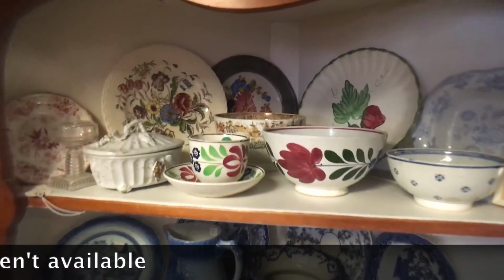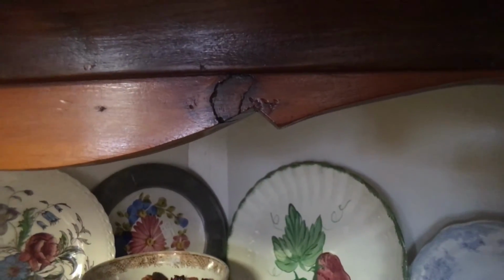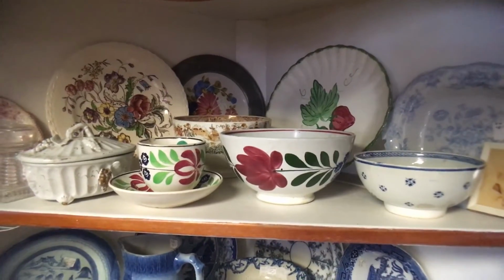They use the materials they could. A professional furniture maker would not have used something that had a knot right there that's going to be seen, but this was made for use out on a farm somewhere, and they used what they had.